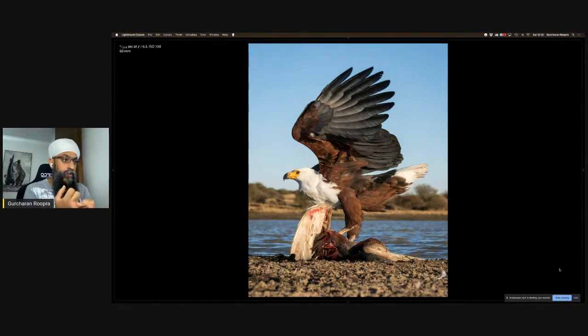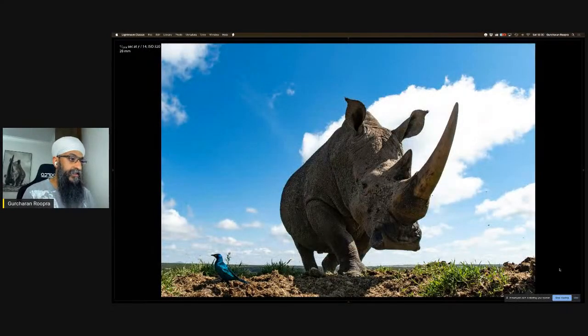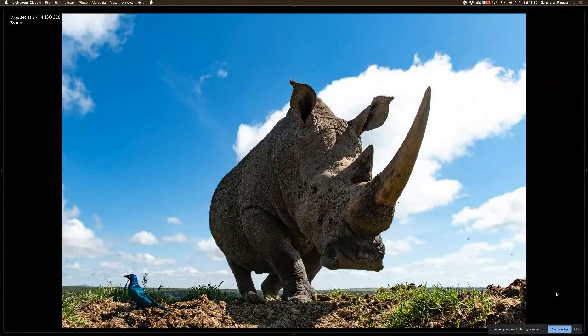Or most importantly, risk injury to myself, and in turn injury to the animal. Because if I come out of the vehicle in a situation, well, not with a fish eagle, but at least in a situation like this, if I'm out of the vehicle and I'm low down here, and that rhino by any chance injures me, the first reaction is everyone's going to try and gun down that rhino, saying it's a man killer now, or it's crazy, it's mad. That is not the situation I want to be in.